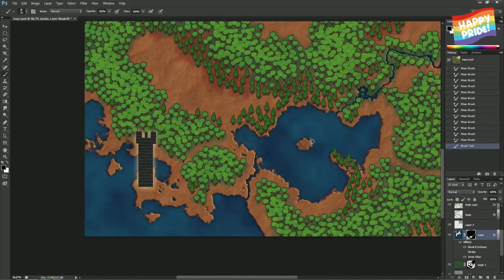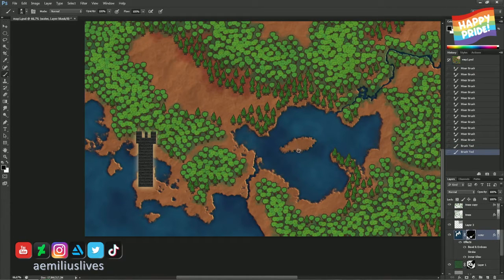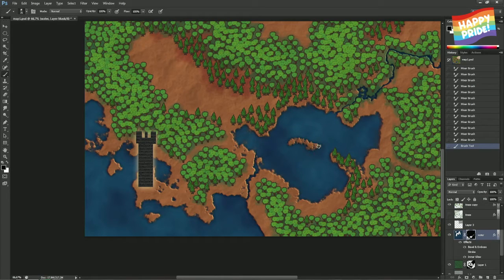I made a little island in the lake here. Well, we're nearing the end of the stream.